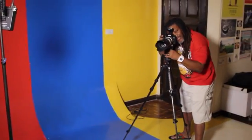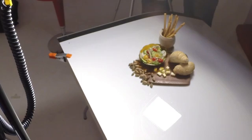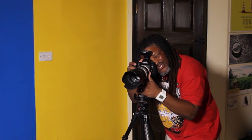Let's try that again. I actually want to get it almost pretty much at the edge of the ball, because from that point, I have peanuts in front. So the peanuts in front, I want to actually have that crisp as well as the vegetables, and then also in the background, the breads. So I'm trying to find a neutral point where the camera is actually shooting, where everything can be crisp, okay? So here we go, 1, 2, 3.